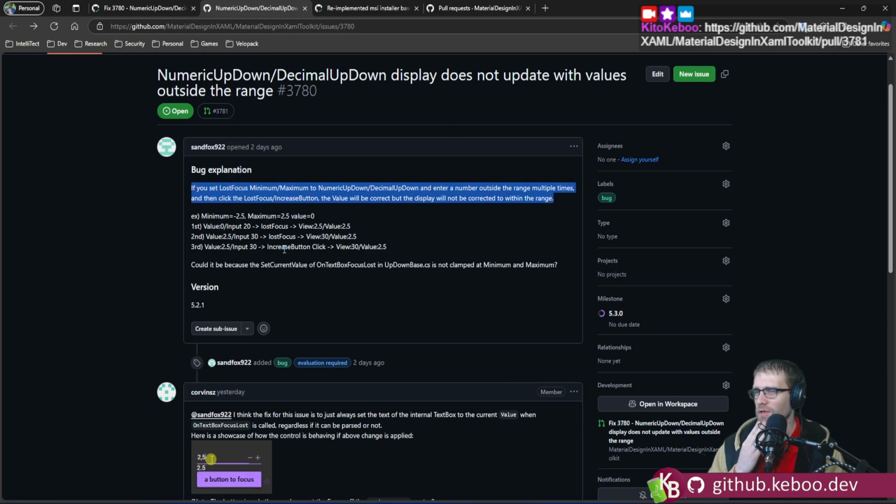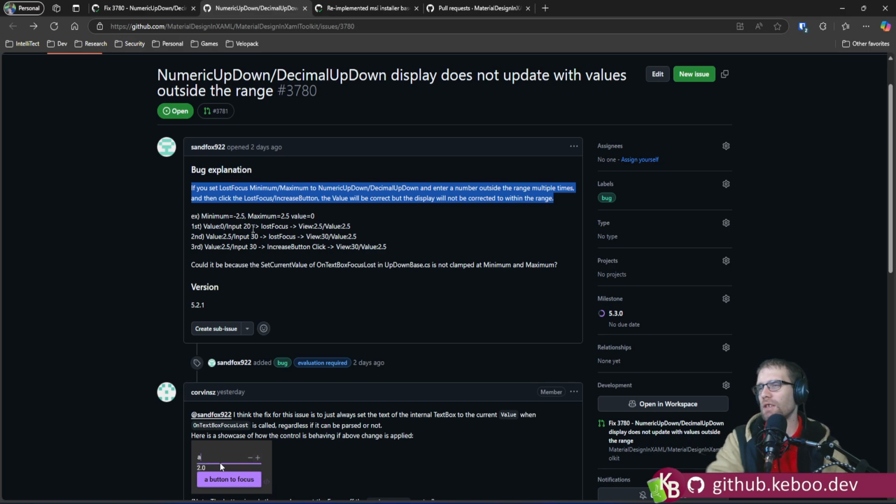This guy here is kind of interesting. When we pull this up and play around with it, because I want to test it. This is an interesting one, and there's kind of some precedents already set. Like in WPF, if you bind the text value of a text box to say an int or a double, you get a little bit of this. It's not quite the same. But there is this concept of having a box that you type into and the value entered being invalid or out of range in this case, right?